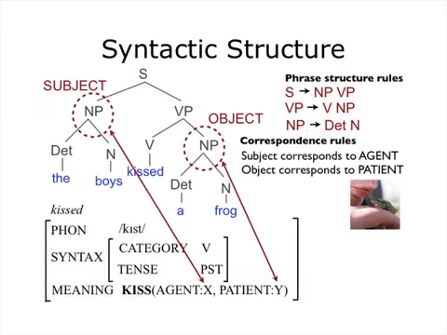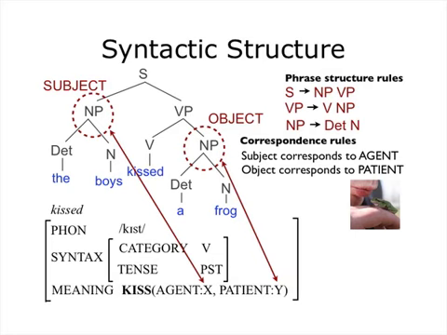Now, then we can relate the lexical entry with the syntactic structure by virtue of our knowledge of what the correspondences generally are. So you could say that there are correspondence rules that have to do with how you interpret the noun phrases. So if we say, okay, the boys kissed a frog is a legitimate structure, we have to get not only that that's a legitimate structure because determiner and noun go together, but we also have to get the right interpretation.